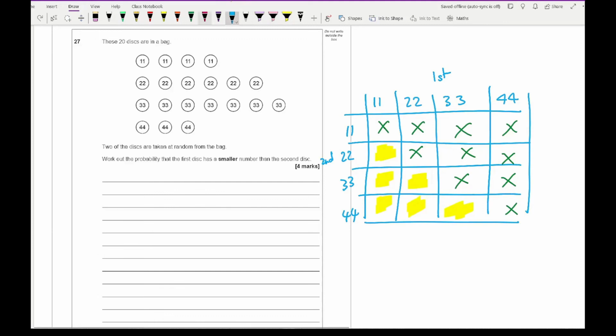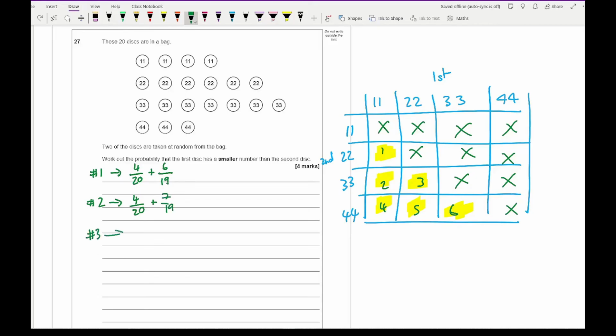Now, if I label these 1, 2, 3, 4, 5 and 6, let's work out each of those individual probabilities. Number 1 is 11 first, so that's going to be 4 out of 20, plus, then it's going to be the 22, so it's 6, but it's going to be out of 19 because I've already selected 1. Then number 2. This time we're going for 11 first, so it's 4 out of 20, plus a 33 second, which is 7 over 19.